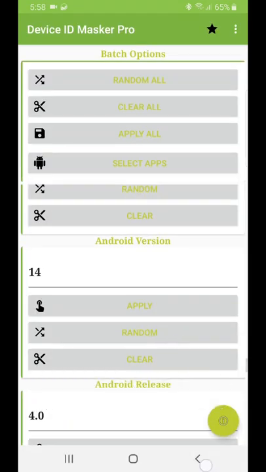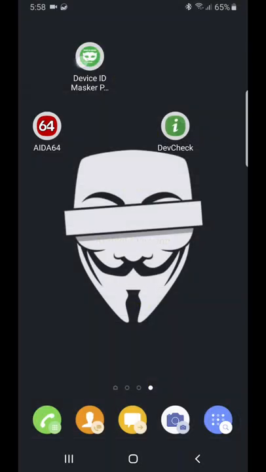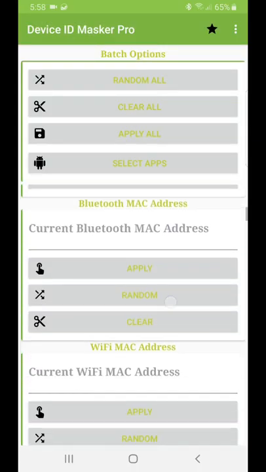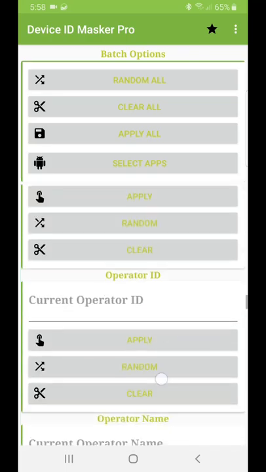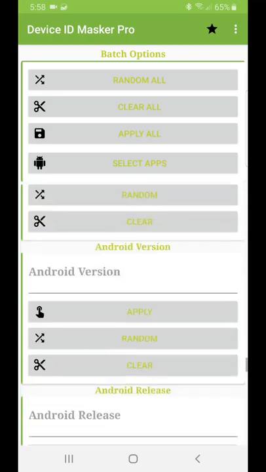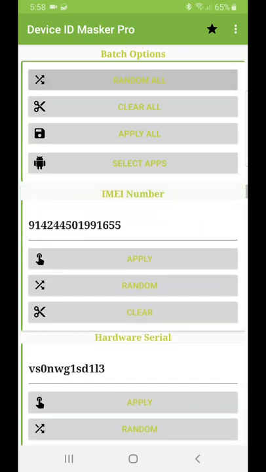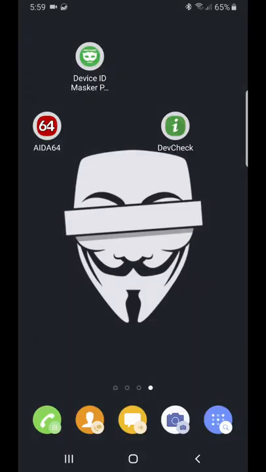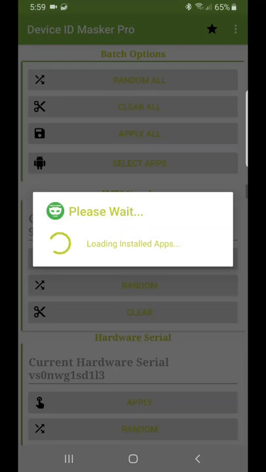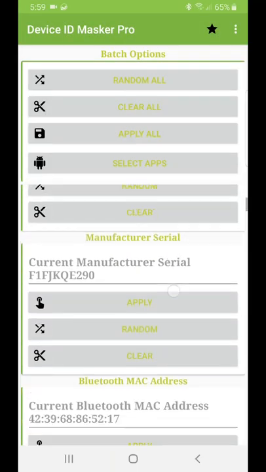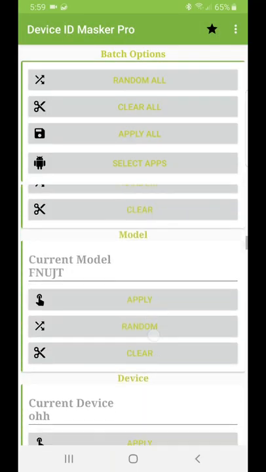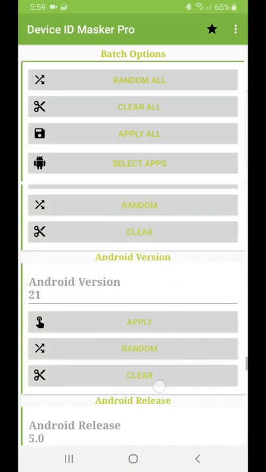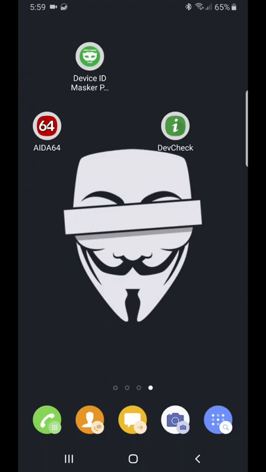Anyway, so now this value is saved. Now if you go and see again, see these values are saved. All right. So I forgot to save all. I just clicked on the IMEI. So what I will do, random all, apply all. Okay, and two applications are already selected. So now I will go back again and see all these things which are showing here as spoofed. Okay, let's see first.